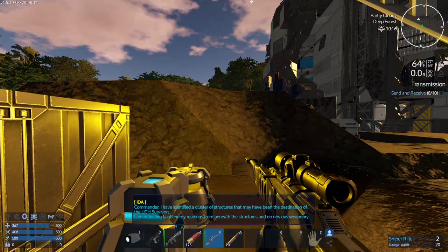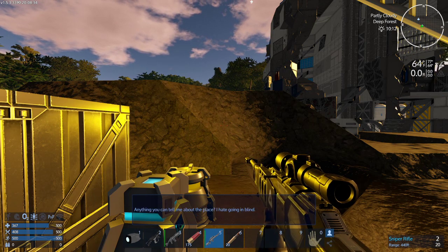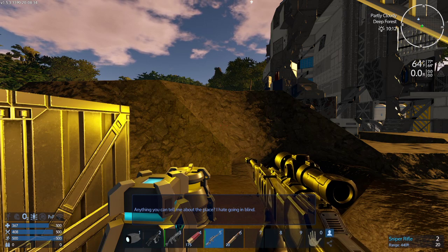Commander, I've identified a cluster of structures that may have been the destination of the UCH survivors. I'm detecting faint energy readings from beneath the structure and no obvious weaponry. Anything you can tell me about the place? I hate going in blind.